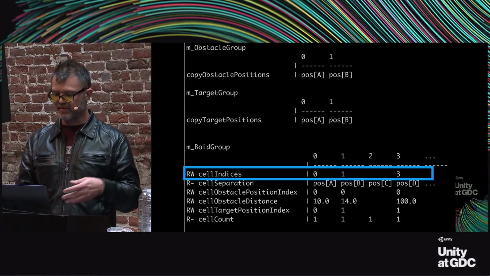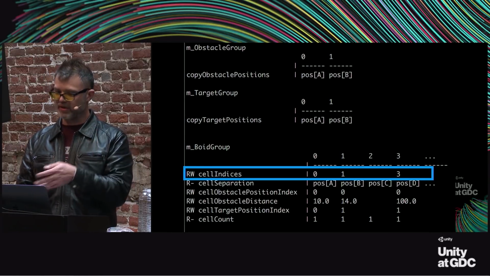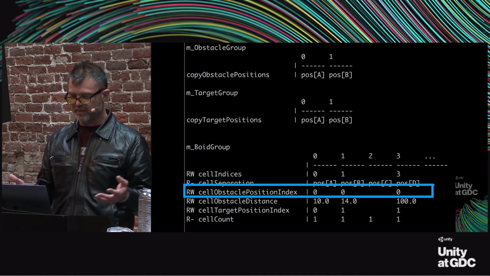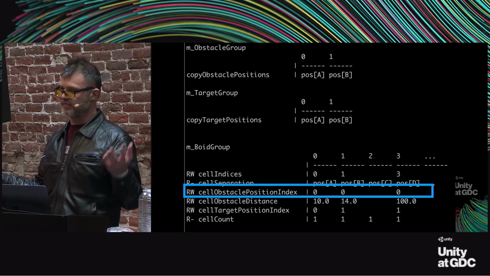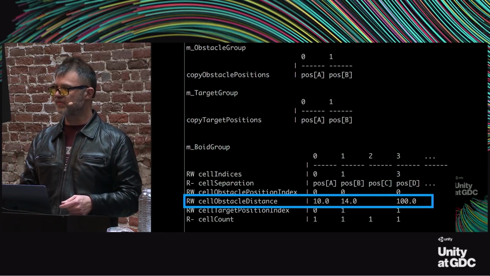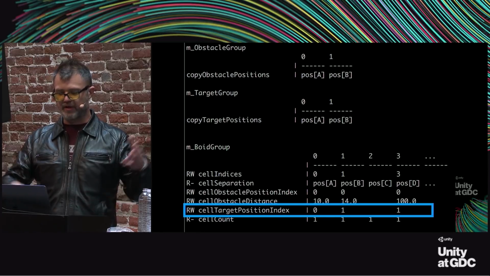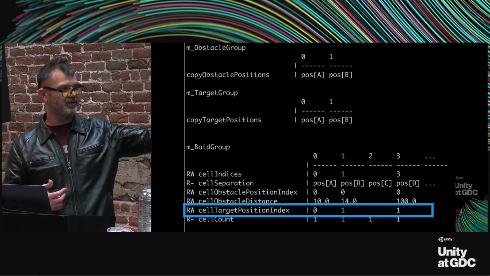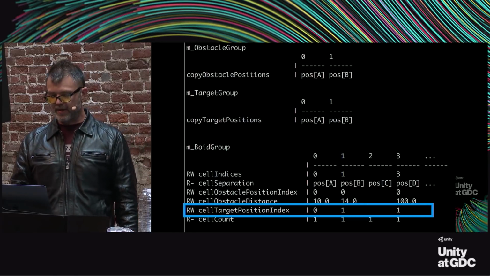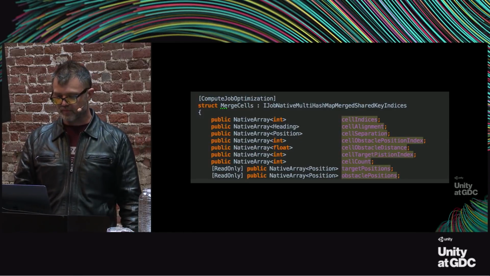So we're writing the cell indices, which correspond to those indices, 0, 1, and 3. We're saying the closest obstacle position index is 0, so the first obstacle for each one of these cells. Here are some arbitrary distances from those obstacles. The nearest target may be different for each cell, like a 0 target, a 1 target, or whatever, it's arbitrary. And the cell count hasn't changed.